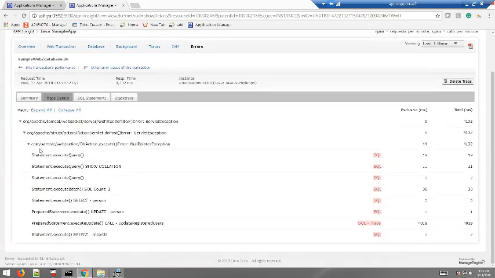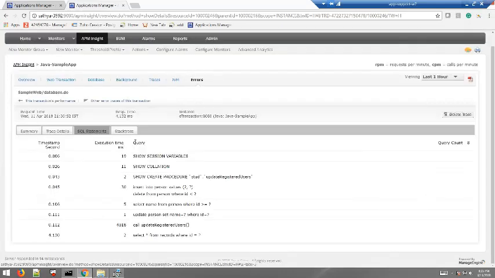So you can see that all the details about the SQL query, the traces are right here. And the SQL statements, this is precisely the query, the SQL query, and the execution time. So this is what we meant when we spoke about drilling down to the SQL query level. So this becomes quite easy for the DevOps personnel to identify SQL queries and transactions that are preventing your app from delivering a smooth and optimal performance.